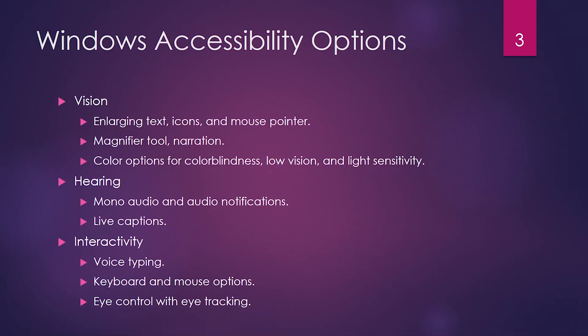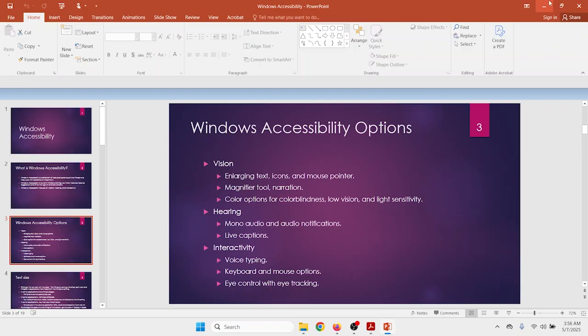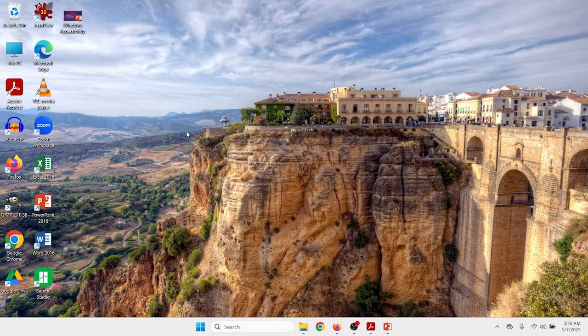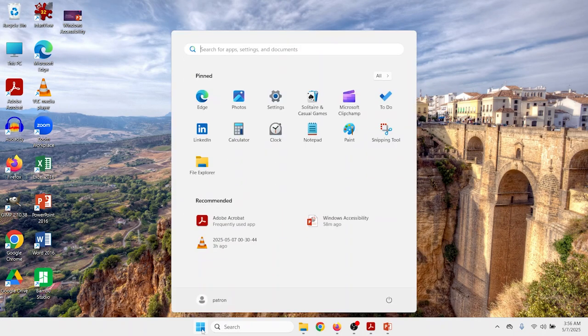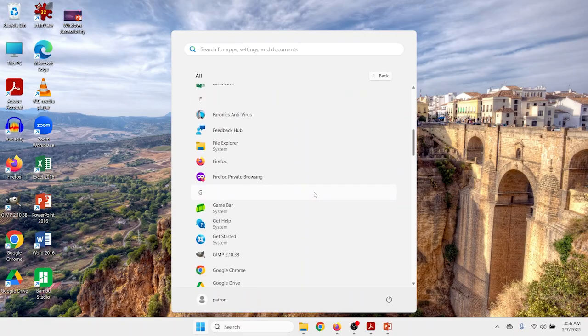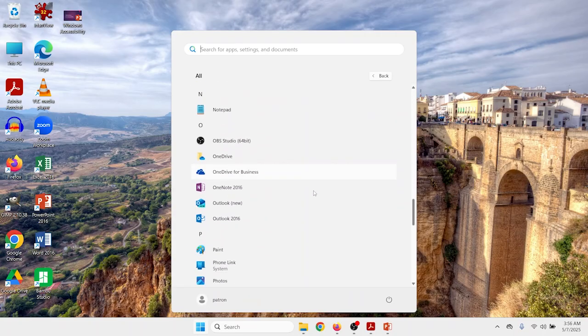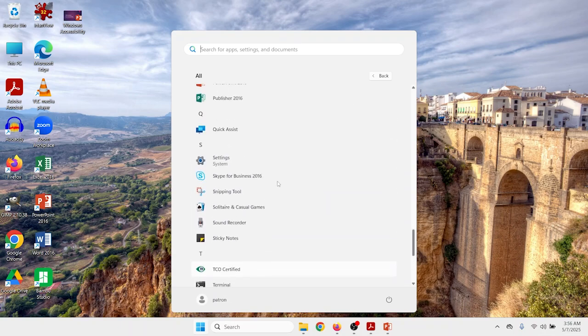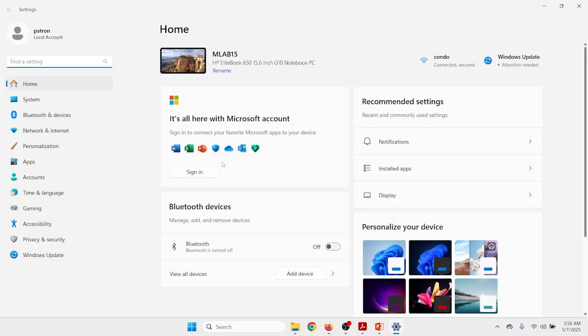Alright, so let's go ahead and have a look at the Windows accessibility settings. To do that, I'm going to minimize my PowerPoint and then click on the Windows Start menu icon. That is the little picture of a window in the taskbar all the way on the left side. When I click on that, I see settings right there, but if you don't see it, you can go ahead and click on the All button in the top right corner, and this will give you a list of all of the applications installed on your computer. They're in alphabetical order, so if you scroll down to S, you'll find the settings there. Go ahead and click on that, and that'll take us to Windows settings.